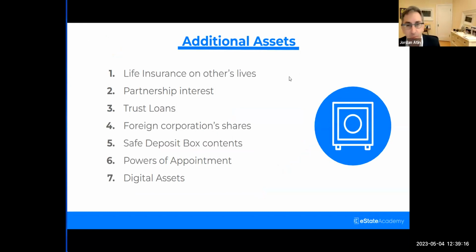So those are your classic ones, but there are many, many other ones. Think about any asset that you can transfer without probate, and those could conceivably be in the secondary will. So life insurance that the deceased owns on other people's lives can typically be transferred. Partnership interests, loans that are owing from a trust to the deceased. Think about that for a second. The trustees control the trust, and they're friendly. They owe money to the deceased's estate. They're not going to need probate, and so that's another asset that you could typically include in the secondary will if you're going to do multiple wills.